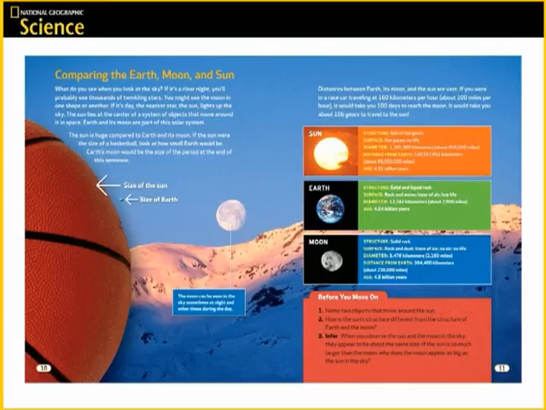As I've said, photographs are used as often as possible to teach content, like you see in this example where we are comparing a basketball to a small blue dot on the page. Students are prompted at the bottom of the page with Before You Move On boxes. This is an informal assessment of content they've learned within the current section, and the last question is always a science process skills question. With NG Science, you can teach the concepts using the pictures and not just the text.